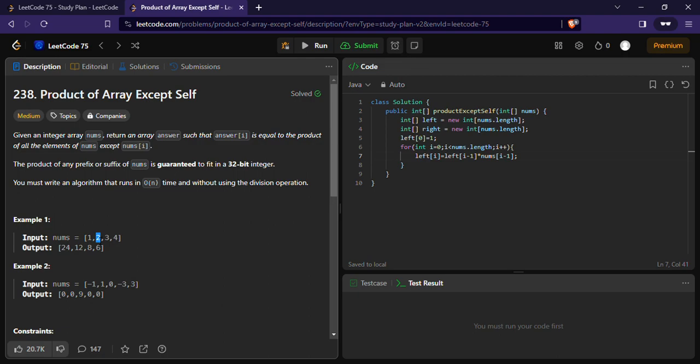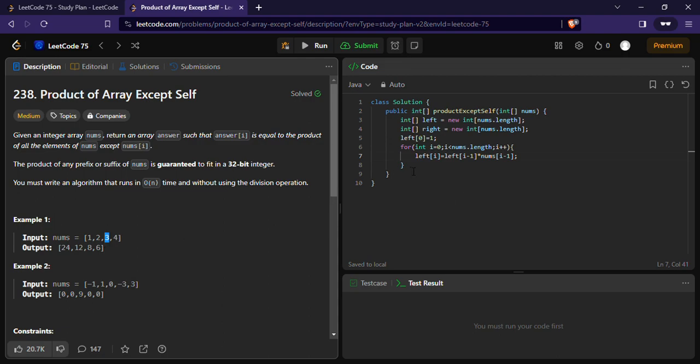Even if we don't go through this much brainstorming, you can simply understand this left array is storing the elements left side to the number we are going to iterate, the number we are going to take the left array for. So let's suppose for 3, this condition would take all the multiplication of the left side elements, 2 into 1, which is basically 2.